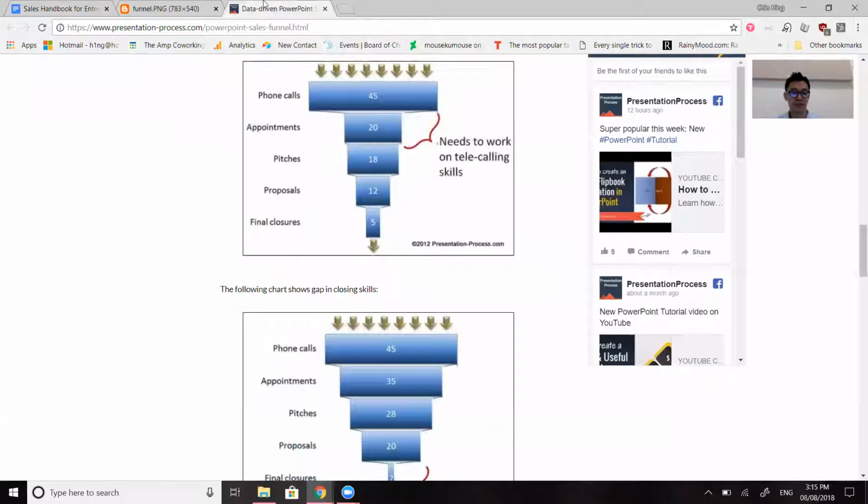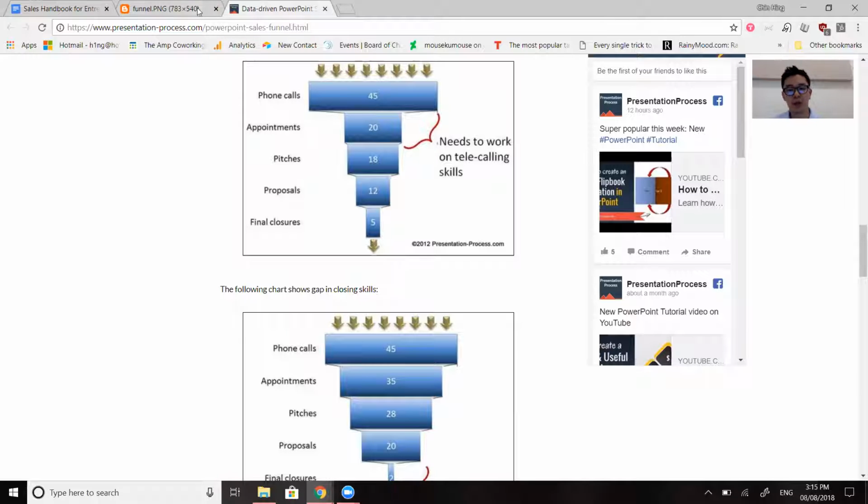So to explain what a funnel is, I'm going to quickly share my screen. There we go. So here is an example of a funnel. So you can see why it's called a funnel. It's wide on the top, narrow on the bottom. For example, there could be a certain amount of calls that you could make. And then from that, there'll be a smaller subset that will result in appointments being booked. And then from there, there'll be a smaller subset of customers that will end up being pitched to. And then number of proposals that will go out. And finally, number of customers that will close.